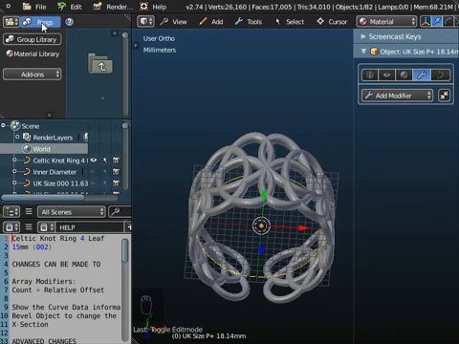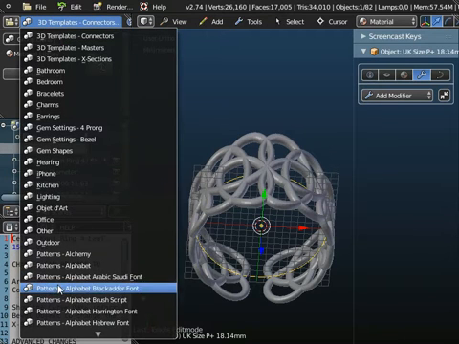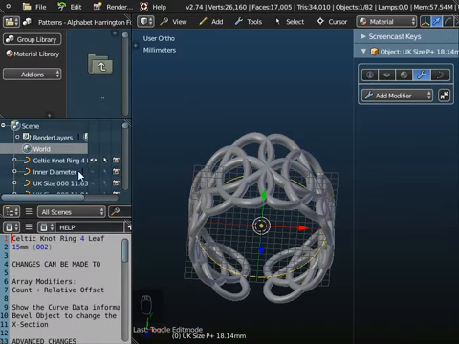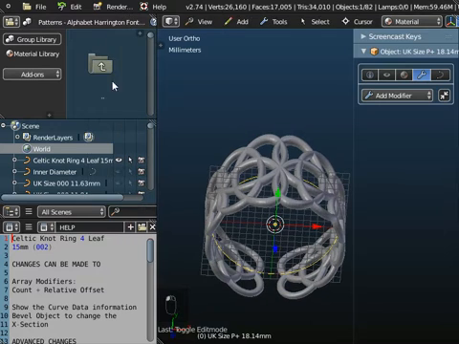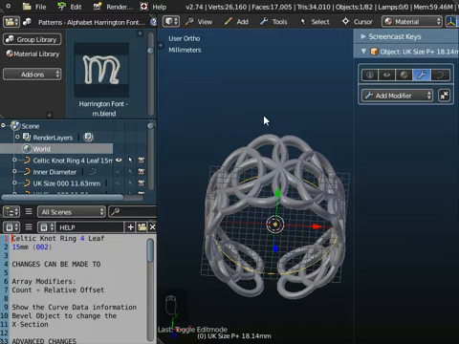and we can find the letter M. If I click on group library there, I'm going to use these Harrington fonts here. So you can see there's letters A, B, C, etc. I'm actually going to import the letter M, but I don't drag and drop it onto the workspace. I need to use append if I'm going to add an object that's already been created.